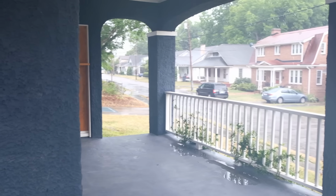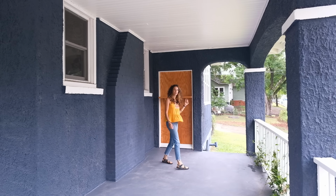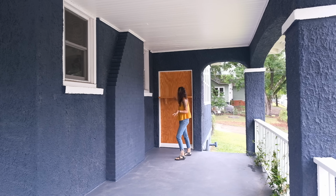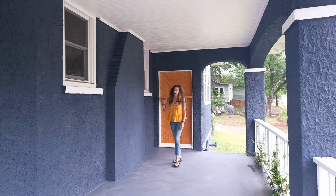All right, coming around to the side here, we have what used to be the doorway into the old dining room, which is now our kitchen. So we removed this door and decided to keep it as a bit of a feature for your outside space. You're sitting here and you're reading, you have some gardening books up here, and it's all protected from the rain. It's got some nice beadboard details, stained natural wood, and trimmed out with that white finish.